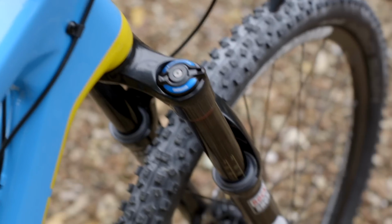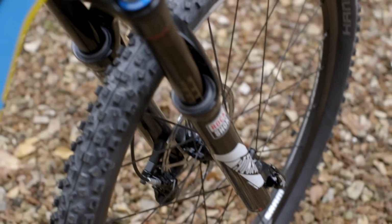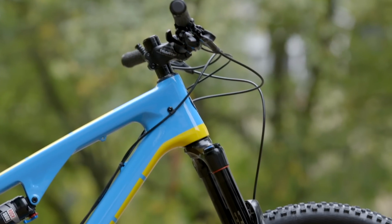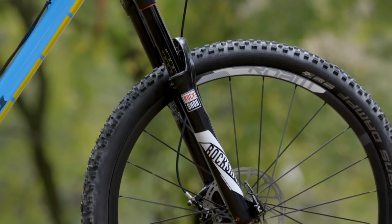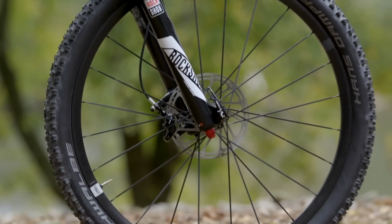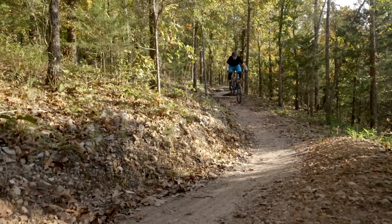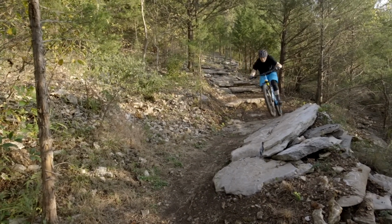I liked that Yari fork. I was just going to ask about that. What do you guys think of the Yari fork? I dug it. It's pretty solid for a fork that you look at and think, ooh, Yari, who's that? RockShox intended this fork to be a sort of Pike chassis, but with the Motion Control damper instead of the higher-end Charger damper that's in the Pike. It's like the Revelation of the bigger bike category.